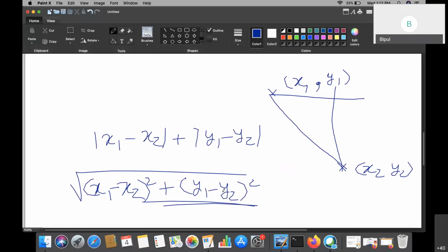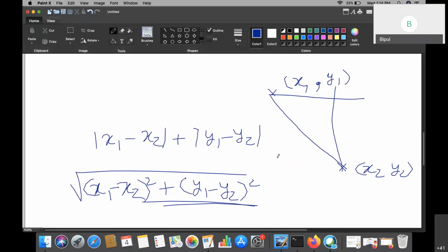Thereafter, based upon all the distances calculated, the nearest 5 will be considered, or nearest 3, 4, whatever. It depends upon the problem statement that we will figure out. Based upon the problem statement, we decide the distance, and based upon that, a decision can be made. That is how KNN works.